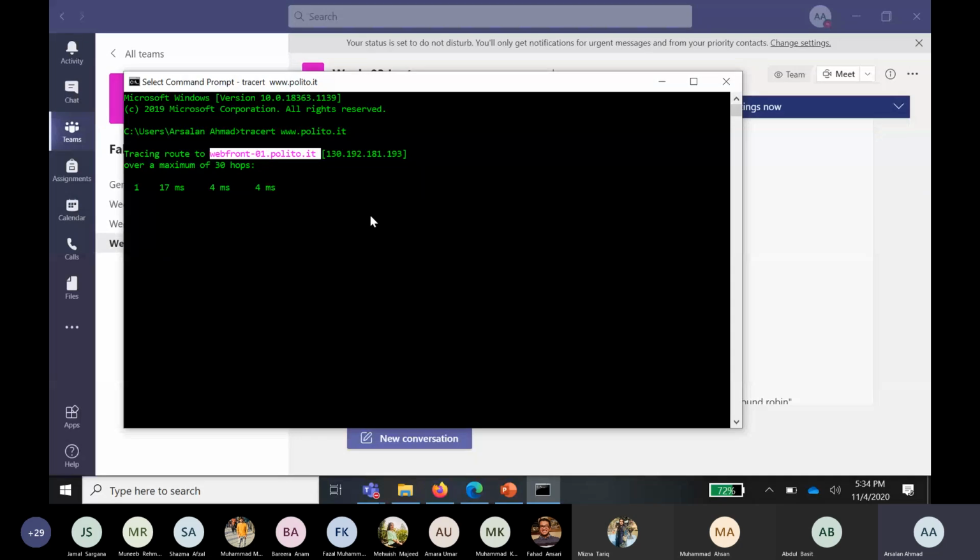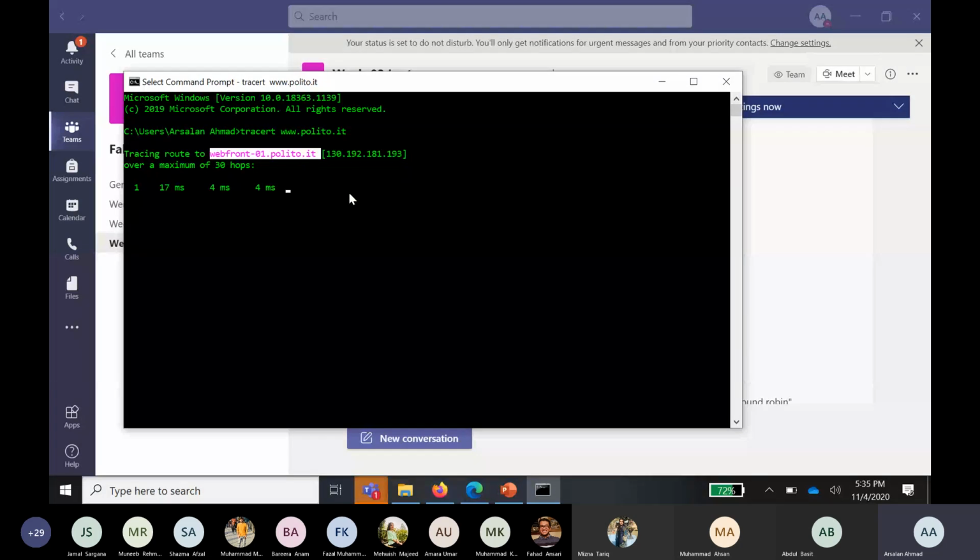This is a name which is not used as a front name to the common public, to the common internet users. This is a canonical name which is being used by the administration of the Politecnico for their own server administrative purposes. That's the actual name of the server in their books. But what will be presented to the normal internet user will be the name www.polito.it, which is very simple.